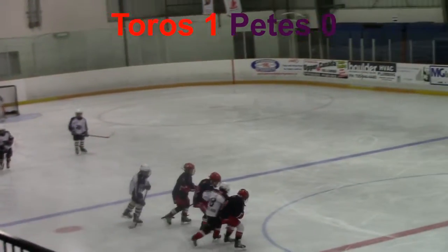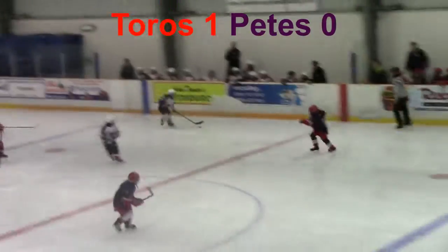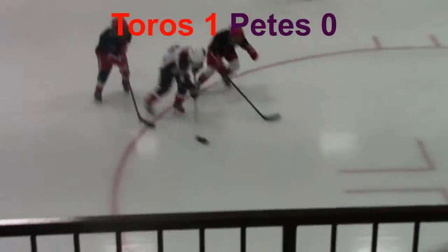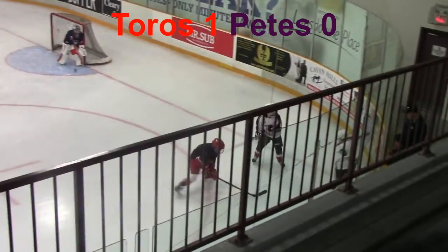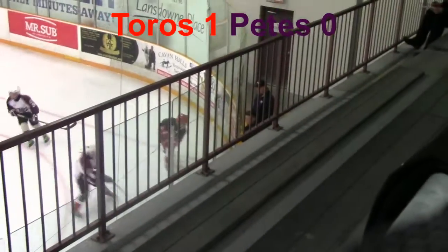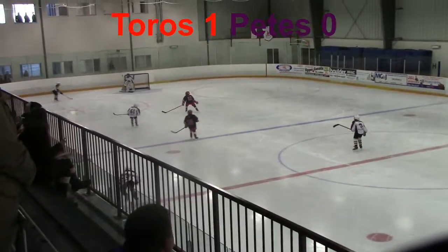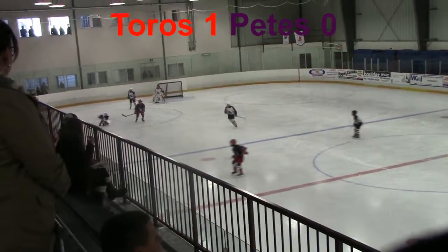Jun — Ford's helping Jun out as he moves it up for Howard. Howard gets taken down — no penalty on the call. Lead pass up there for number 8, looking for an opportunity here on the power play for Peterborough, but he gets taken to the side — couldn't get a shot away. Nice defensive play there by Ford to knock him aside. He tried to step in on Foreman but couldn't do it. Fires it around the board — 10 seconds left to go on the power play for Peterborough. We're in the last minute of play with 40 seconds left to go in the first period. 1-0 Toros on the goal by Sada.